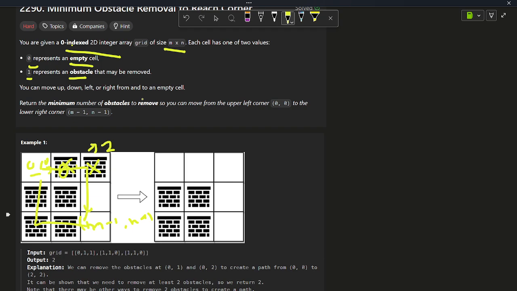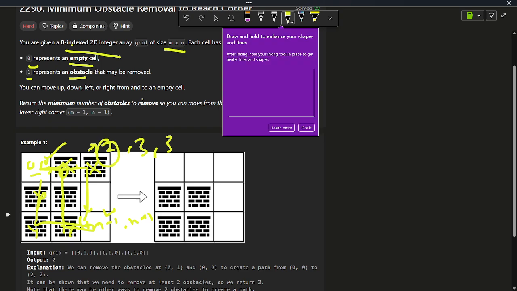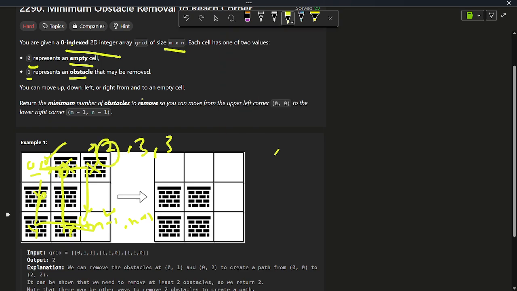If we are traveling from this path, we need to remove 1, 2 and 3. And if we decided to travel here, then go down over here and here, then over here as well we need to remove 3 obstacles. So the minimum number of obstacles that need to be removed from the initial position to the final position, we need to return that. So over here we have returned 2.